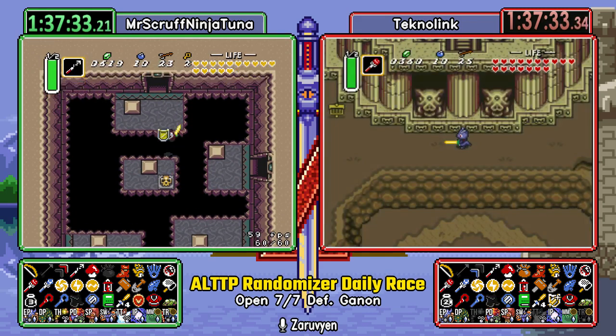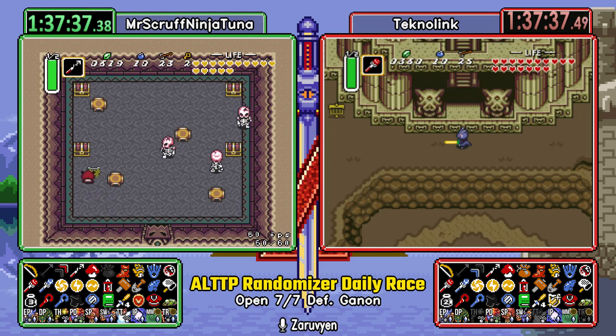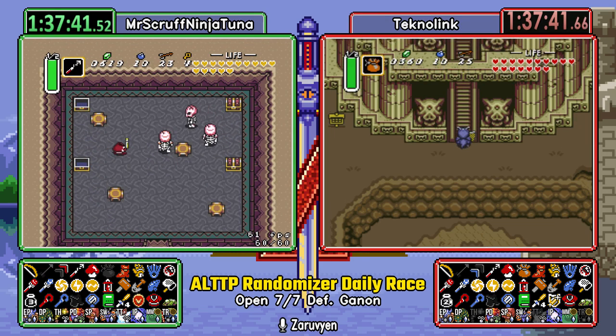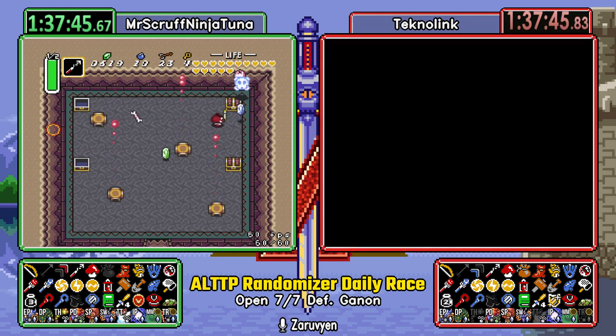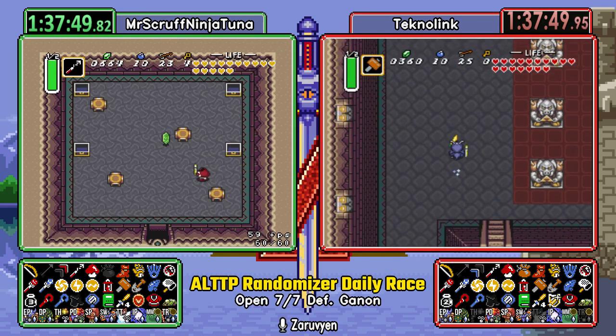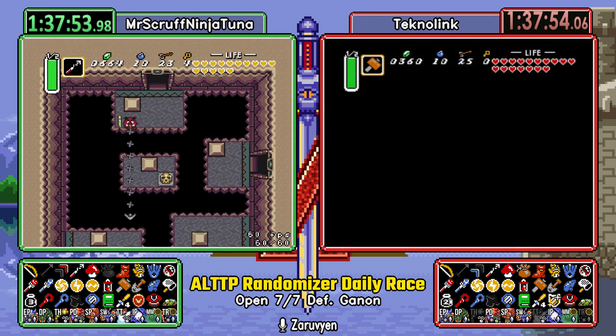Alright, so here's Technolink opening up his GT. And I think Technolink would probably make the same routing choice that Scruff is doing here to go Hope Room and then hard left, but we'll see if he decides to do something different. So that is almost a full minute lead for Scruff, and Technolink's going left.